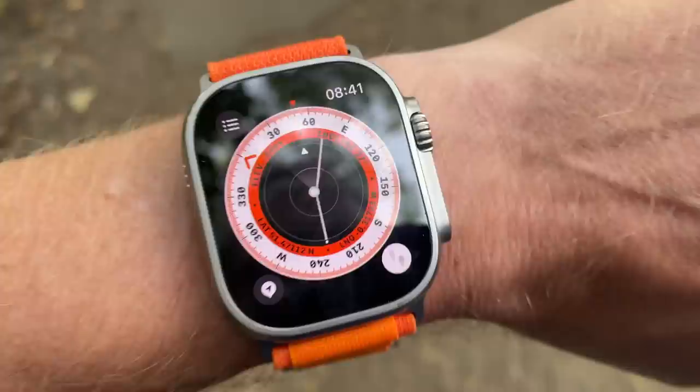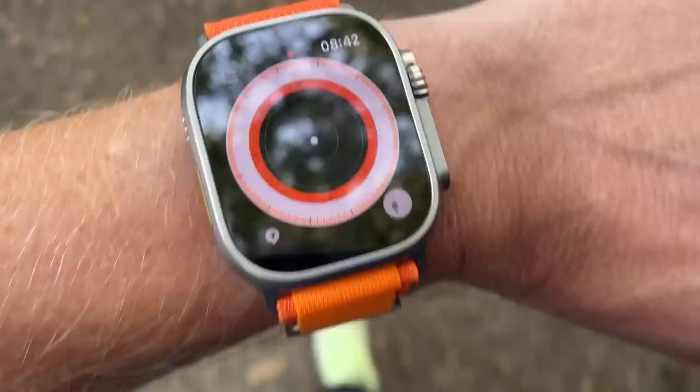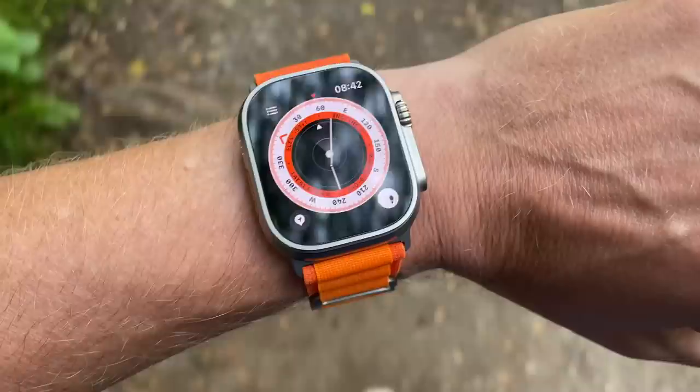I wasn't really lost in the wilderness. I was on a footpath right by the river, which is where I run, so pretty hard to get lost. But anyway, I just thought I'd see how it sent me along the tracks. And actually, it kept trying to make me navigate into the river or just off the path to my right. We're talking only about half a meter to a meter to one side or the other, slightly off track from where the path was actually going. And I guess this is down to how the GPS has picked up the routing.